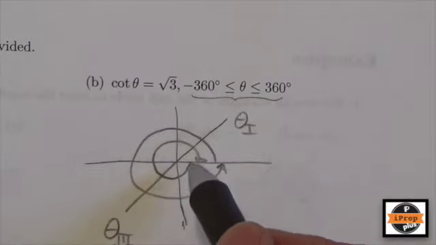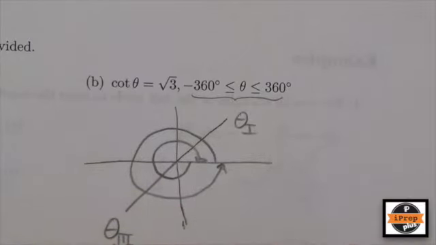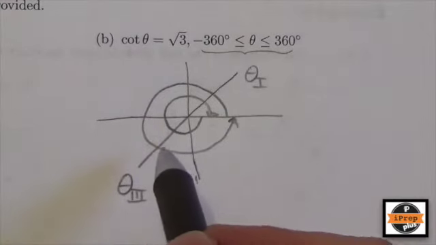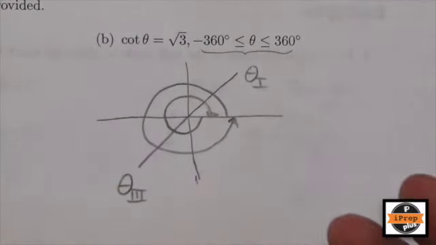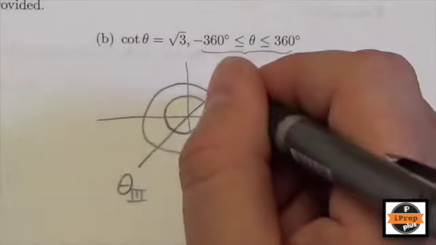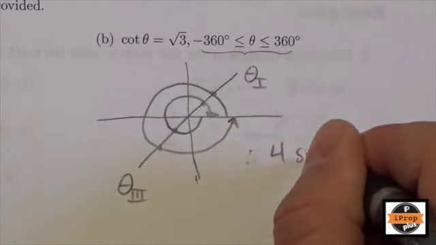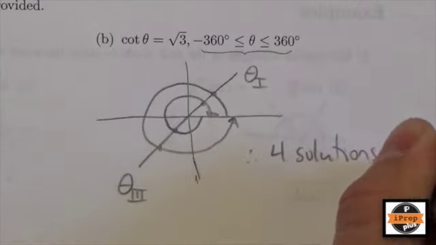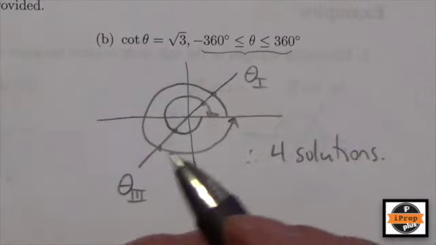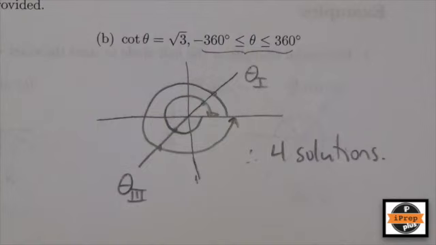Notice that the number of times that I intersect the domain, the lines that I've drawn for the domain here, is 4 times. I'm assuming then there's going to be 4 solutions, 4 points of intersection. Therefore, I'm going to get 4 solutions. Good. All right, now I'm going to find my reference angle.